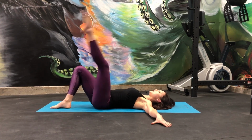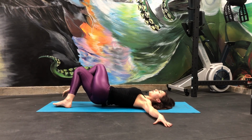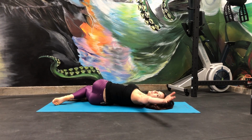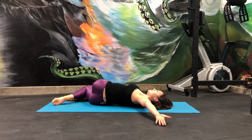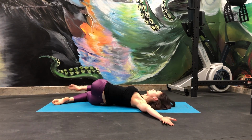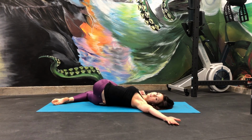Uncross your legs, switch sides. Last thing, folks. All the way over. I'm going to roll over my mic pack here. And down. Ooh, this side's a little tighter. Big twist. If that's too much twist, uncross. Or if you want to progress to a little bit of a hamstring IT band option, I think that's less twist on the spine, but it just feels good.